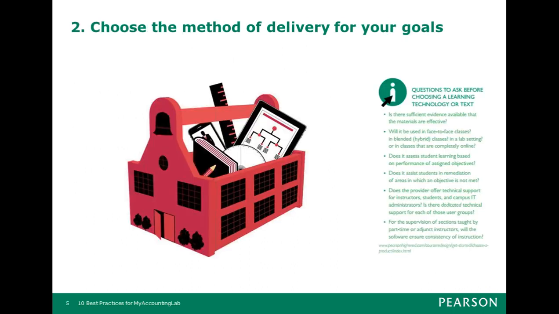So the second point is choosing the method of delivery for your goals. So once you have your goals that you need to be met, you need to choose a way that you deliver that. And this can be based on the needs of your students, your teaching staff, and it's also based on the capabilities and your restrictions. Everyone's going to have different circumstances, so there's no single cookie-cutter solution with so many variables. But we can offer a few examples that we've seen worked well that might give you some ideas.